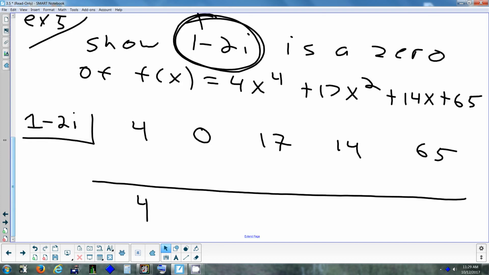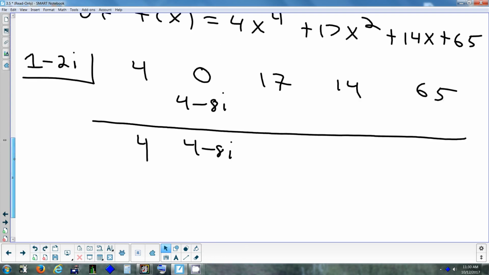And now multiply 4 times 1 minus 2i. And that's not too bad because it's not a double distributive, it's just a single distributive. Okay. So what's 1 minus 2i times 4? Yeah. 4 minus 8i. Now you add it to what's above. That's still not bad. You're just adding it with 0. You get that. Now you need to multiply 1 minus 2i times 4 minus 8i, and then put the answer right there. So what I'm going to do to just keep the problem kind of nice looking is do it off to the side.